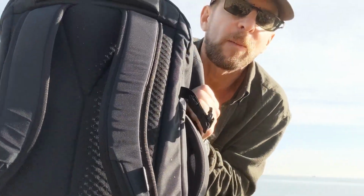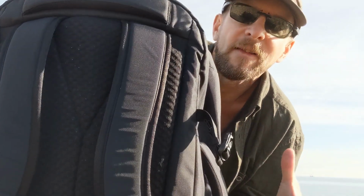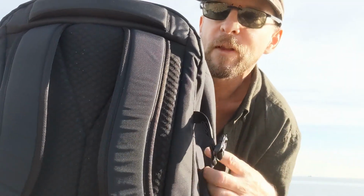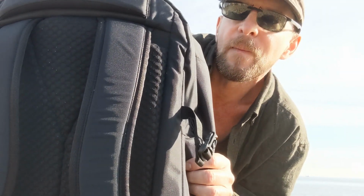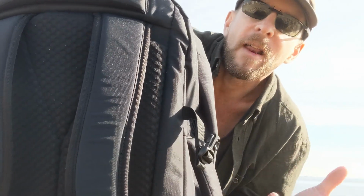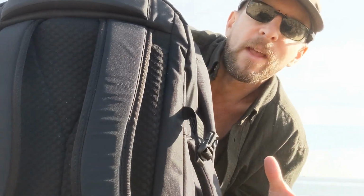At present time, it probably has 7 pounds worth of stuff, and the bag itself weighs 3.5 pounds. It feels great. I walk around the city with this, my laptop, so that I can keep it locked up, and my drone inside here. And 10 pounds feels just great, you know. And I can even put my coat inside it. So that's kind of my experience with that.